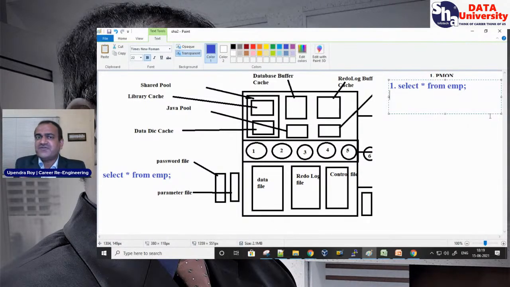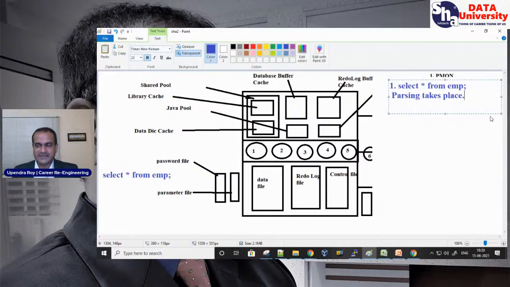Maybe within a fraction of a second we are getting output, but within that fraction of a second, what all other things happened, that we are going to understand here. So the very first thing after hitting enter, the technical term I'm using is, this is a very important part, okay? Parsing. This is the first reaction happening.